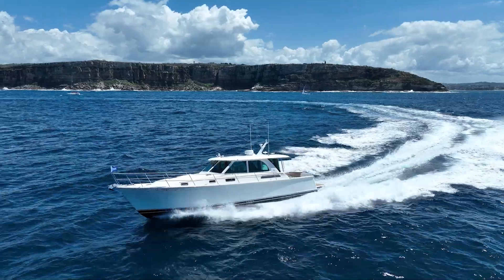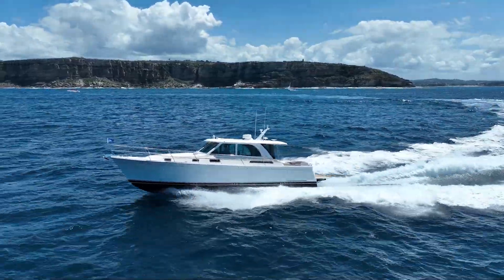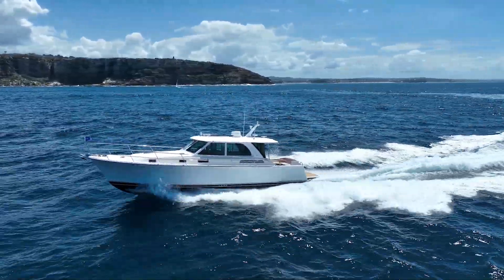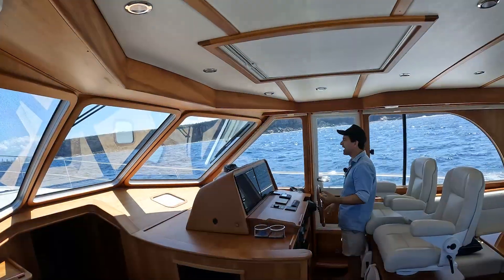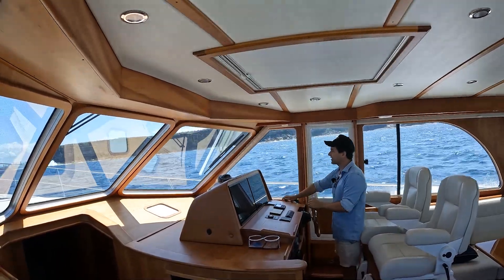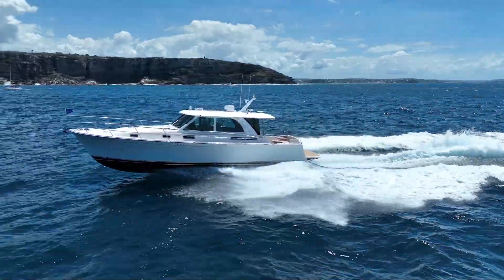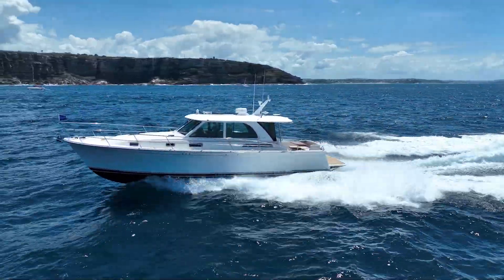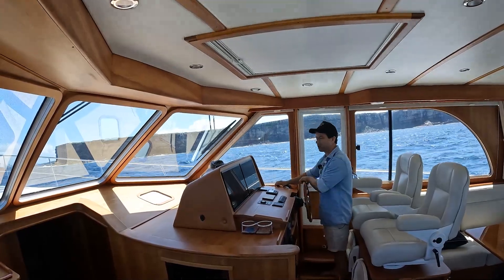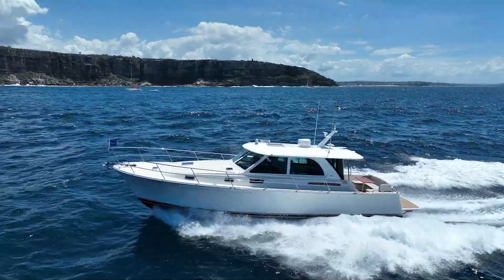This is just so comfortable. The centre of gravity is low. 23 degrees of dead rise in the middle of the boat is noticeable — going from a nice, beautiful downeast style bow. These boats come from the home of downeast lobster style boats in Maine; they're actually built there, they're made in America — and it tells. The quality is exceptional, but the ride quality right now is what I would expect from a traditional downeast style boat — with very good performance, because I'm still maintaining 24 knots.